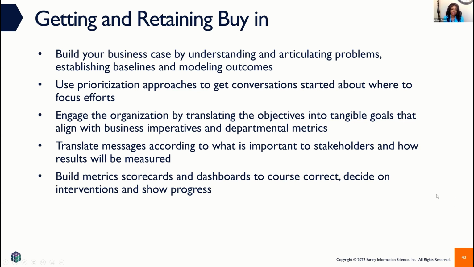So just having a graph is one thing, but what is the action? Being able to explain what it is and what it needs to be and what you're going to do about it, and show that change over time. Point in times, typically useless. So you're going to want to make sure you have a scorecard and a dashboard that is very explanatory, and people can understand what it means and what it means to the organization and the goals.